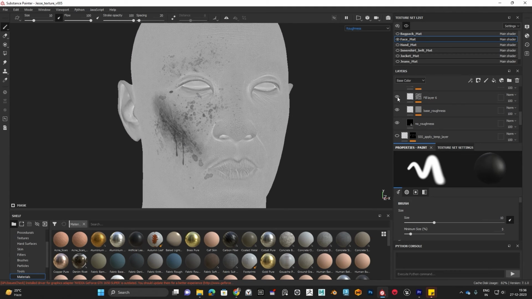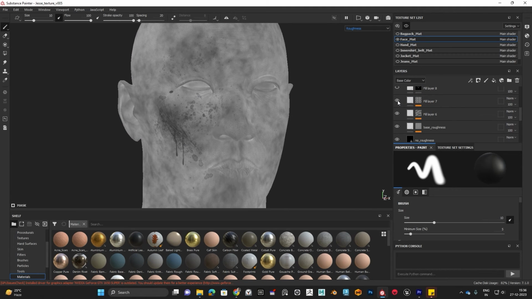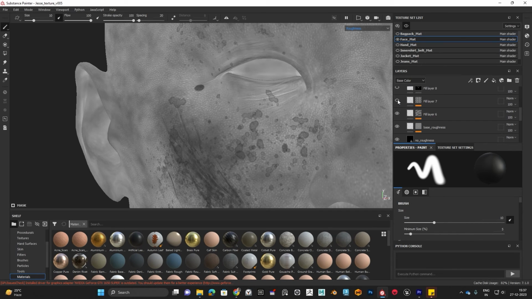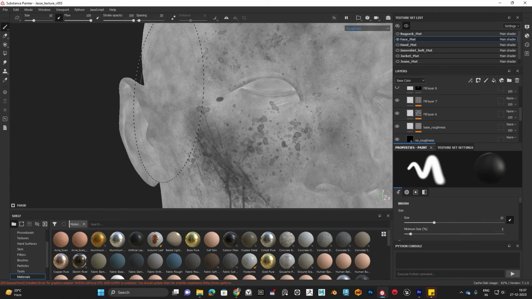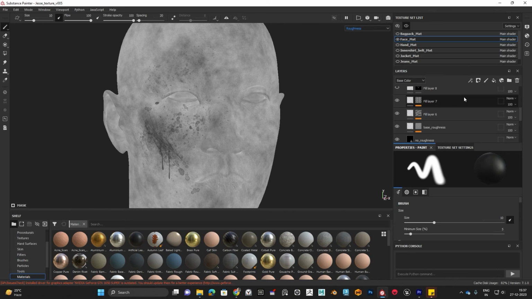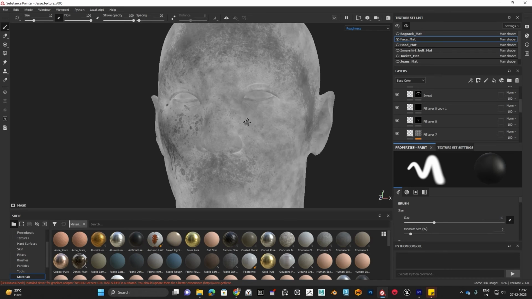Then to break the surface even more, I added a small black and white spots texture over the noise, which gave even finer breakups to the roughness. Then I manually painted the roughness in places like the lips and below the eyes, and at last I made a layer for sweat on his forehead and mustache area.